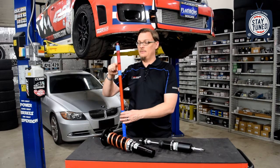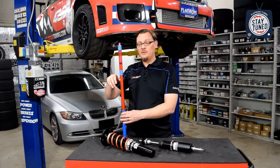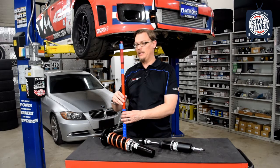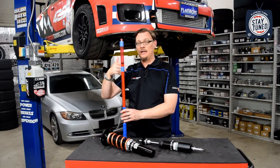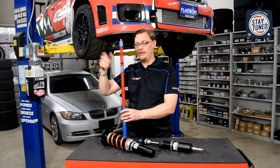And so you've got about 4 inches up and 1.5 inches down. So if we wanted to raise the car 1/2 inch, what we're actually going to do is spin that spring seat up, move the spring up, and extend the piston of the strut. Basically the piston of the strut goes 1/2 inch closer to the bottom of its travel, and that's where we get the ride height gain. So we're compromising our droop travel to get ride height.